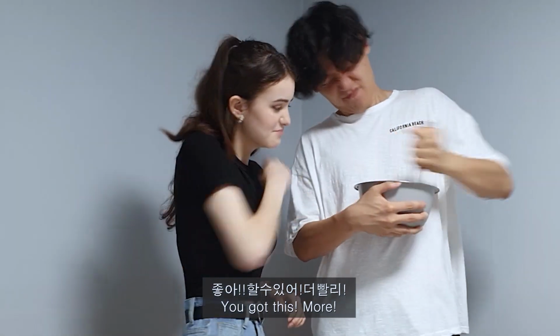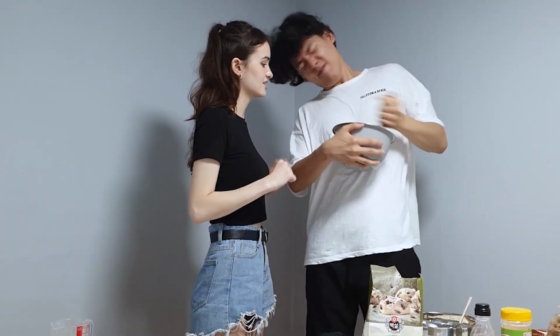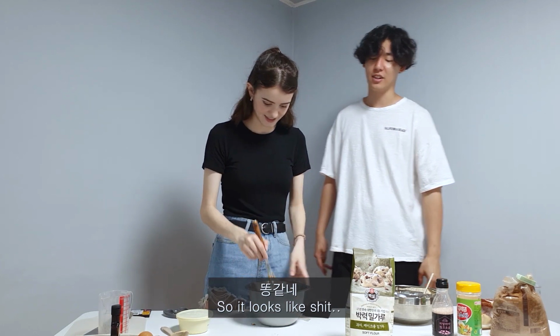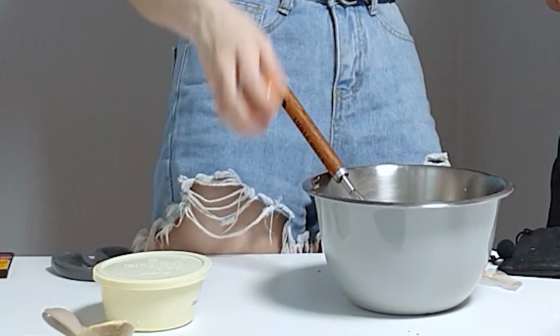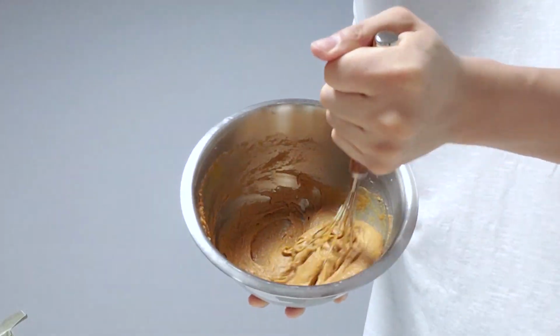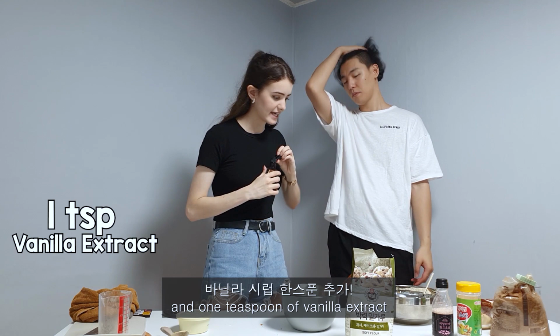You got this! Okay. Look like this. It does. Okay, next is the egg. I have this egg that looks like it's crying. Oh yeah. And 1 teaspoon of vanilla extract.